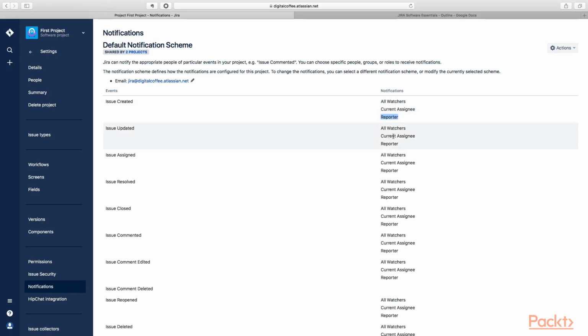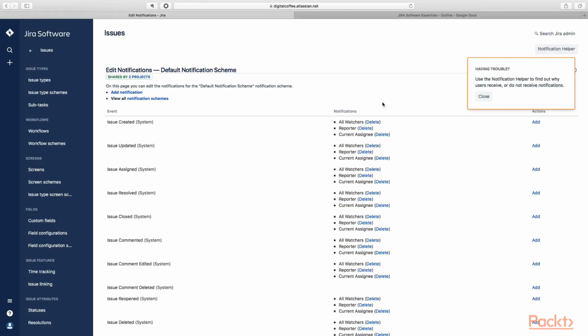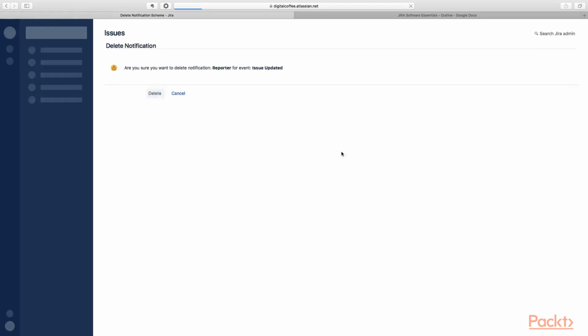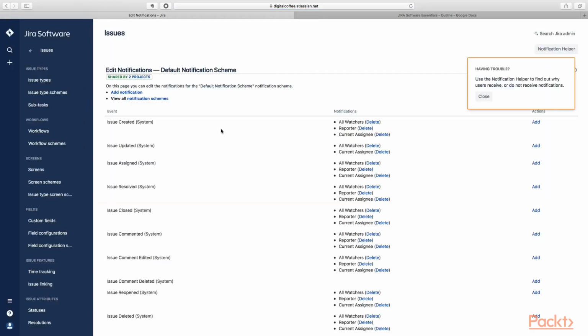But then let's say that that issue gets updated. Okay? So once that issue gets updated, it may be that you don't want to be notified of that. So we can edit the notifications and make it so that when an issue is updated, the reporter doesn't need to be notified. All right? So now the reporter would be notified when an item's created, but not when it's updated, but yes, again, when it's assigned.